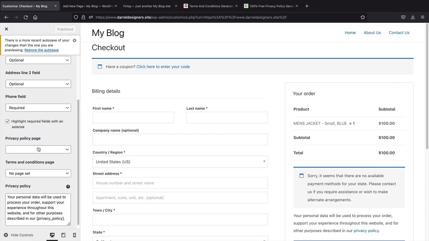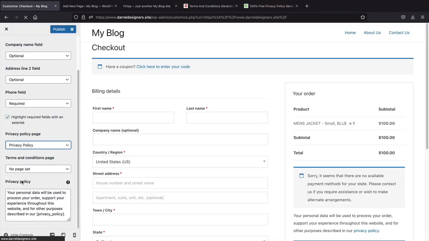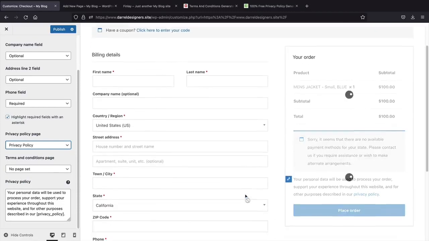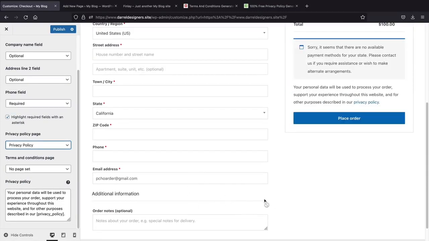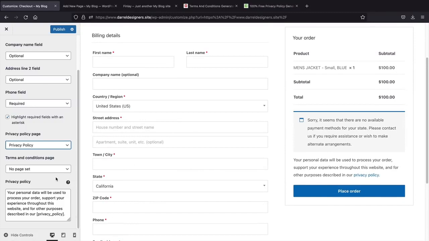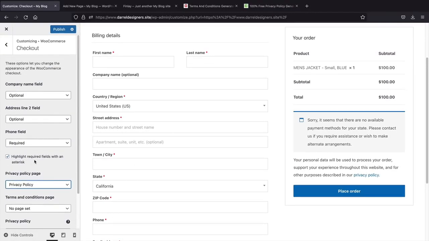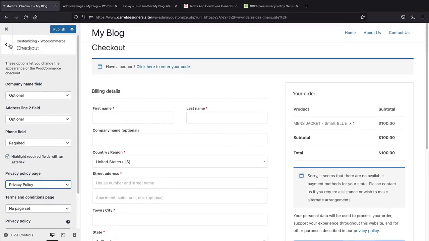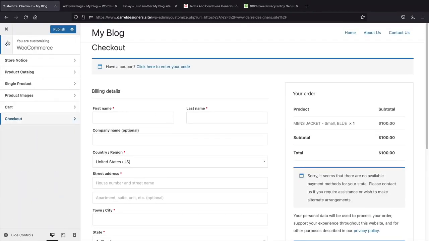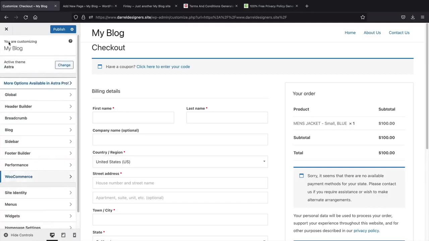And now if we go back to our privacy policy page, we can then assign the privacy policy page to this. So what that means, they'll have to actually check mark that they've actually read the privacy policy, and they'll have to check mark as well the terms and conditions page. And yeah, so that's just a few things that you can add to your e-commerce websites. I think you might really want to think about your terms and conditions, because if someone buys something and then they have a problem, you know, maybe you can say, well, in the terms and conditions, we don't offer refunds, or that's really up to you and your business.